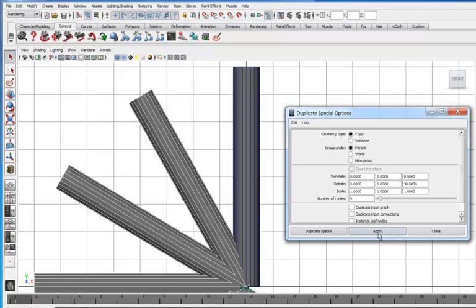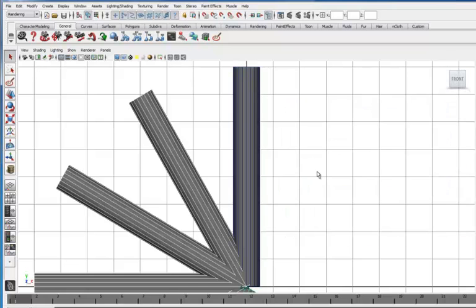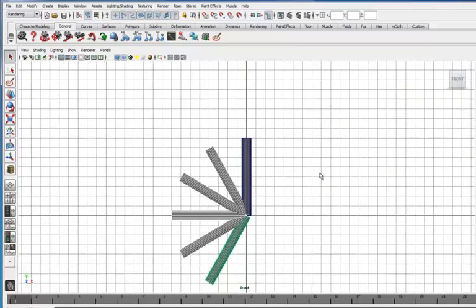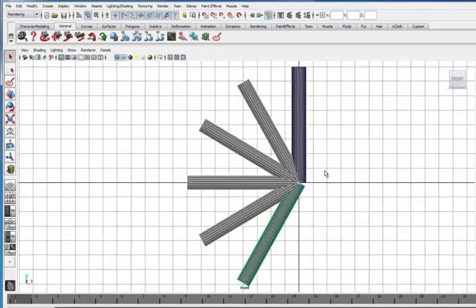So now, if we close the window here, let's zoom out a little bit. You can see these have been created with 30-degree offsets in Z, the direction we're facing the screen, but from the bottom, sort of like a fan. So just a couple different ways you can use that, and some ways you can probably think to use that variation as well. So that's it for now, and we'll see you in the next video.